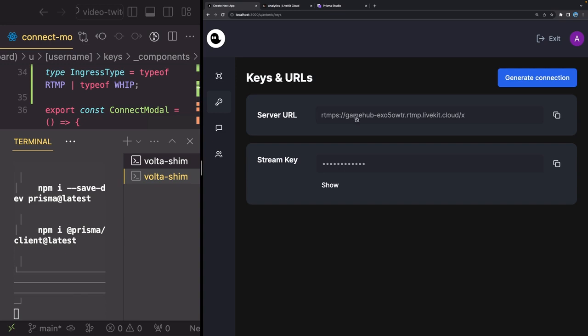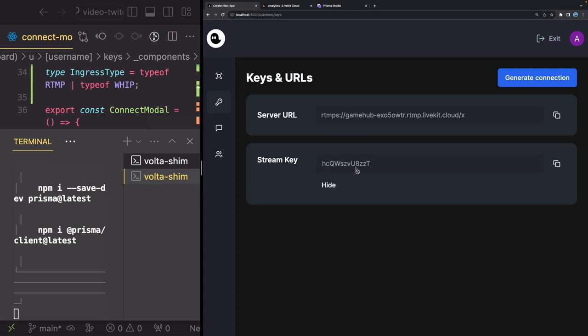Great, so if this is working for you, amazing. You now know how to create an RTMP ingress using LiveKit, and now you can use this server URL and this stream key on literally any streaming service, right? So you are not locked in to any specific software. This will work with anything. Specifically, we're going to use OBS, which is the most popular streaming software and it's completely open source. But I believe that all other streaming services work in exactly the same way. I mean, they do have to support these kinds of protocols, which are the standard for live streaming.